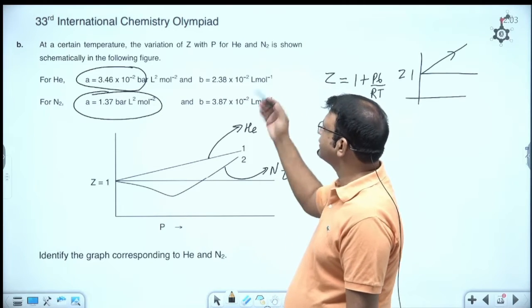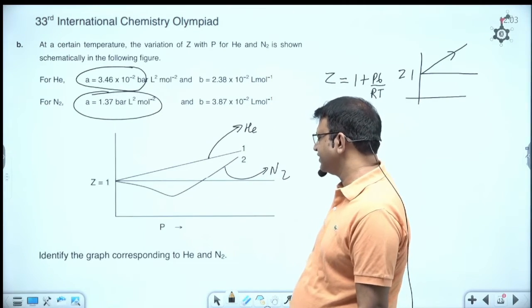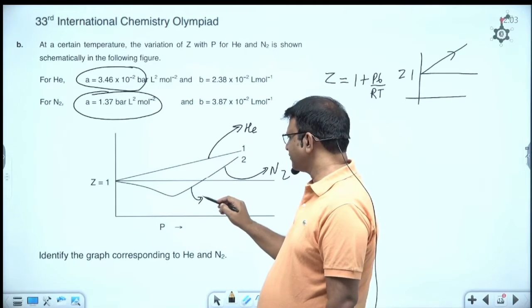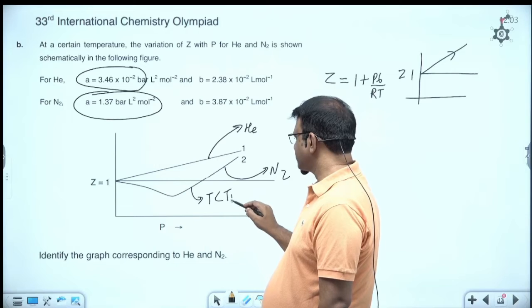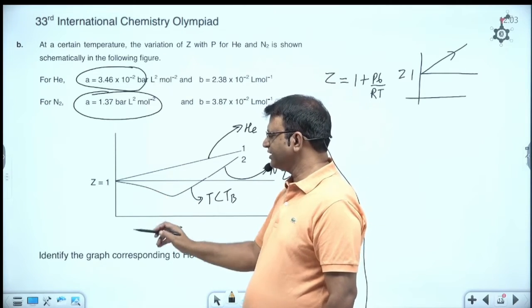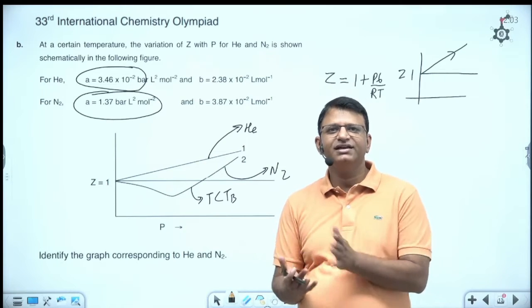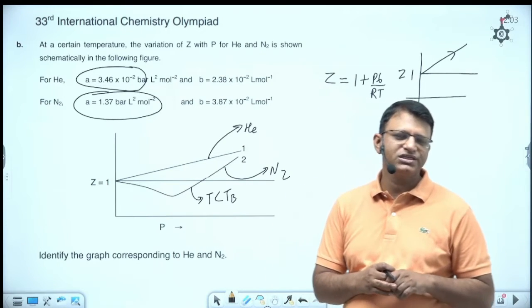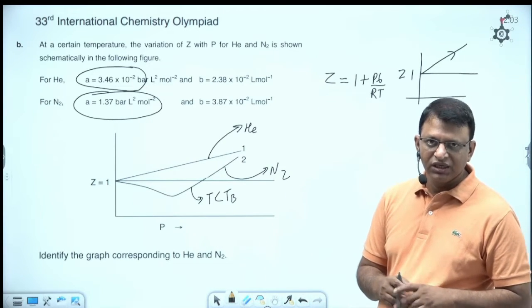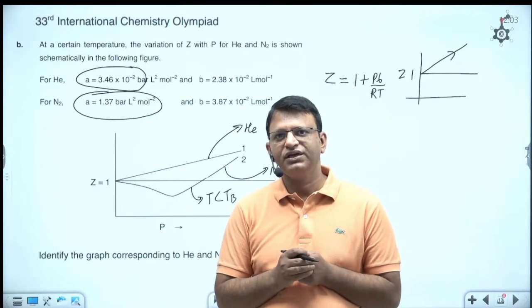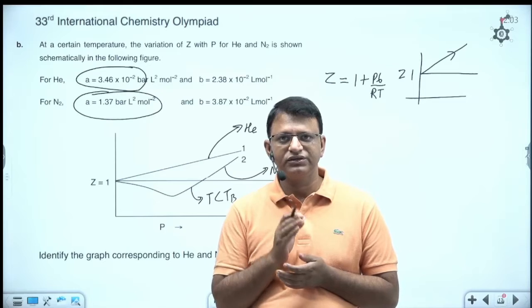So under the given condition of temperature, we can say that the temperature of nitrogen is below its Boyle's temperature, because in the low pressure range Z is less than 1, meaning attractive forces are dominating. That is indicating that the gas temperature is below its Boyle's temperature. Some students think that if Z is less than 1 we can liquefy the gas. That is a wrong thing.